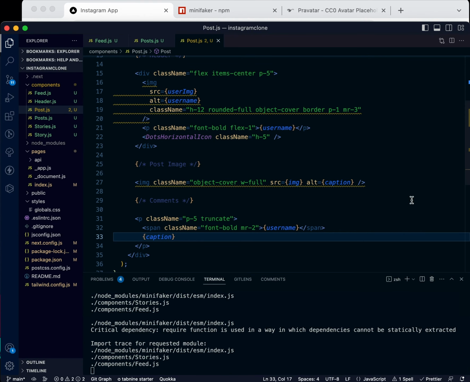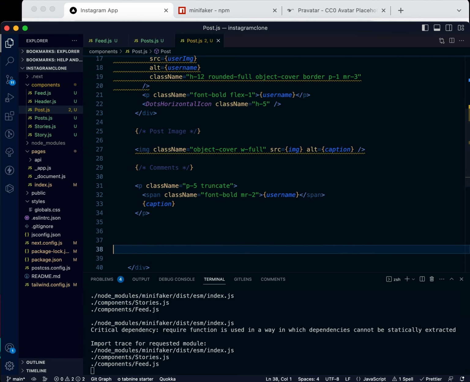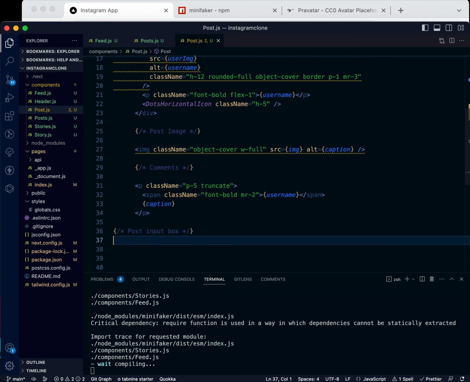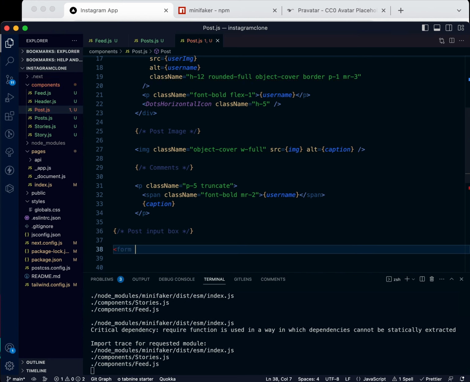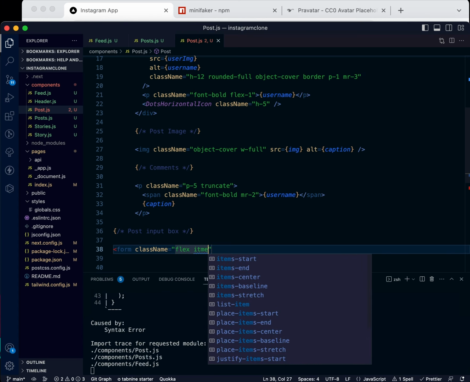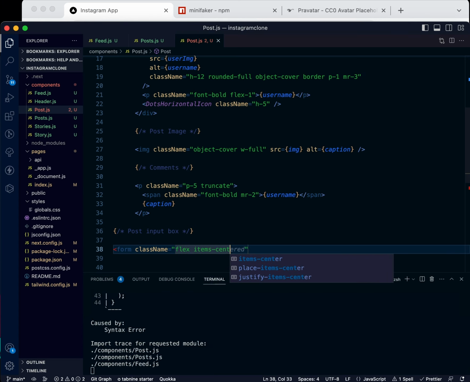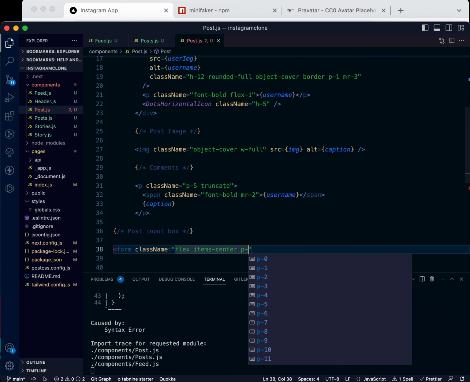Okay, that's nice. Now after this, I'm going to say our post input box. Flex items center with a padding of 4.